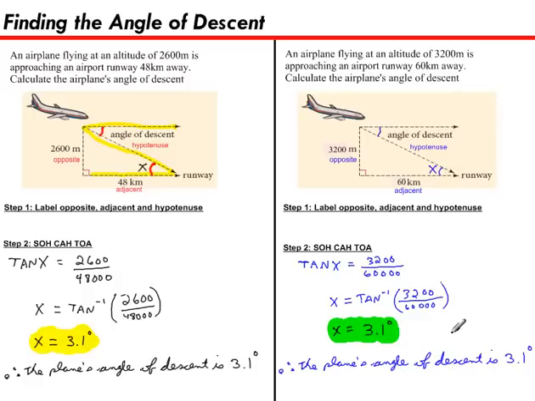Funnily enough, it turns out that the plane's angle of descent is the exact same as it was over here on the left. 3.1 degrees. Even though the runway is further away at 60 kilometers and the plane is higher up at 3,200 meters, it comes in at pretty much the exact same descent angle. So we found that by first recognizing we could use the z-law. Since the horizontal line and the ground line are parallel. So this angle, the angle of descent, is identical to this angle, which we labeled x.